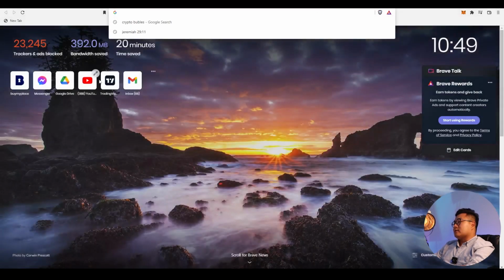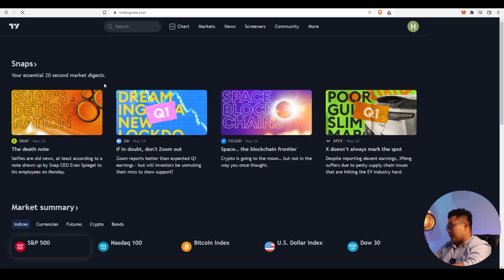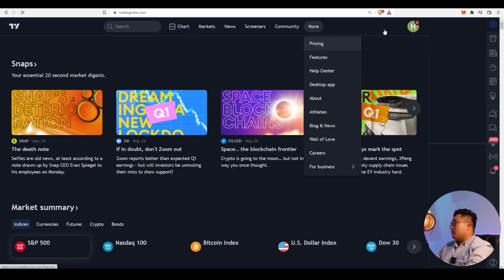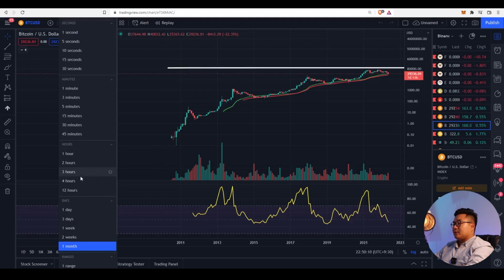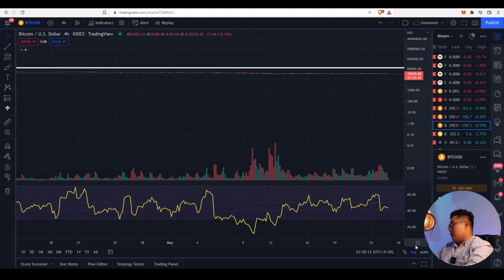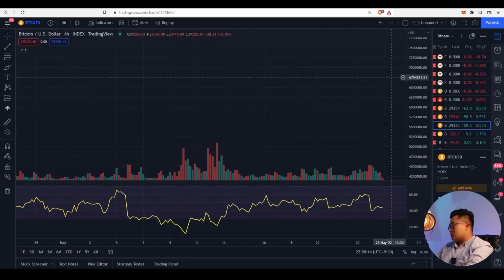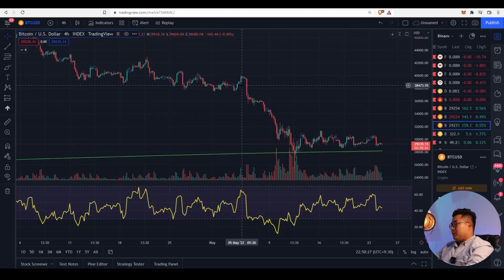Another tip for you guys is that in the last few days, a week ago or so, if we look at the chart for Bitcoin, it has had a massive downturn. So if we look between the 5th of May and the 12th of May, we've had a massive dump in the cryptocurrency market.